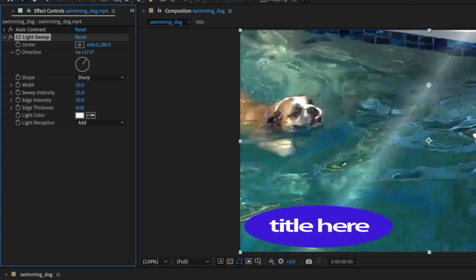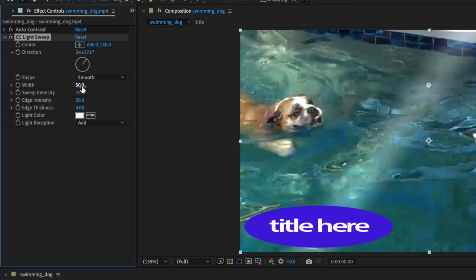Later on, as we start working in and start dealing with keyframing and start to understand what exactly are keyframes, you'll begin to see how we're going to play with various settings for that. Now we go through and have it set. Right now we have a really sharp line. So here for our shape, if we click on the drop down, we see that we have linear, we have smooth, and then we have sharp. So the sharp, of course, is almost like a knife cut through there. So you can think about effects. If you wanted to have that, you could allow that to come through there in that fashion. We're going to go ahead and set this to smooth.